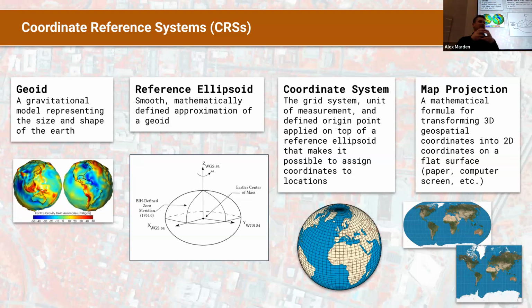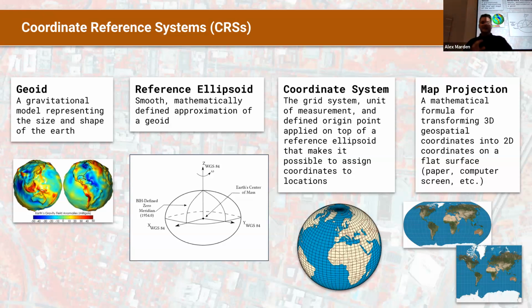So we start with a geoid, which is a complex representation of the Earth in a three-dimensional model with elevation worked in. And then from there, we do a mathematical transformation to a simpler ellipsoid. That allows us to just drape a coordinate system across Earth, which you'll be familiar with, latitude and longitude, right? So that gives us spatial information, where we are on Earth, what is our location compared to all other locations on Earth.